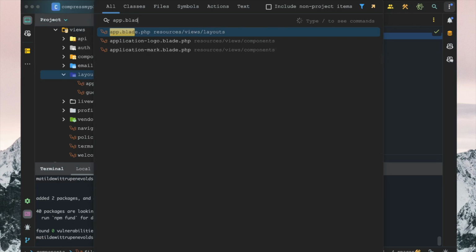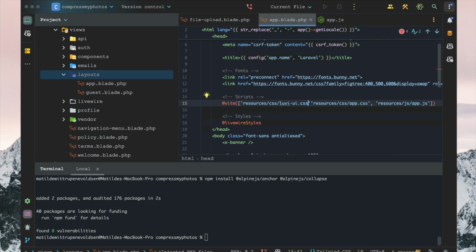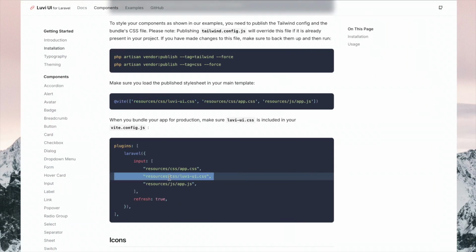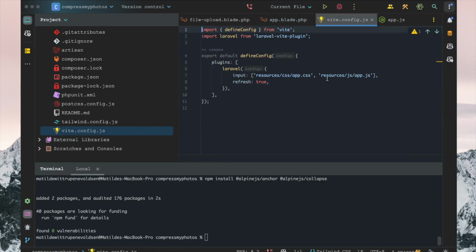blade.php file, we need to enable this Luvi CSS file to be compiled. So we're just gonna go ahead and copy and paste that in here, just like that. And then we also want to go ahead and make sure that we add this inside our Vite configuration file here, so that it also gets picked up by Vite.